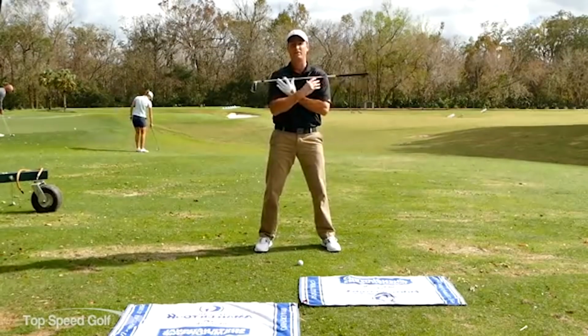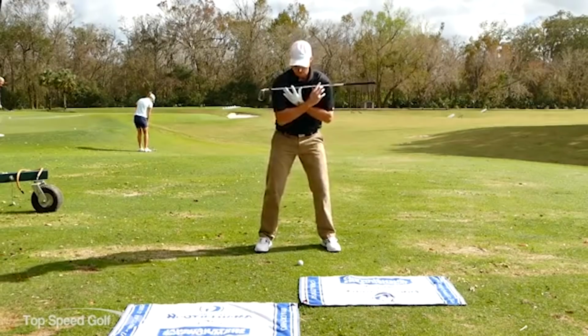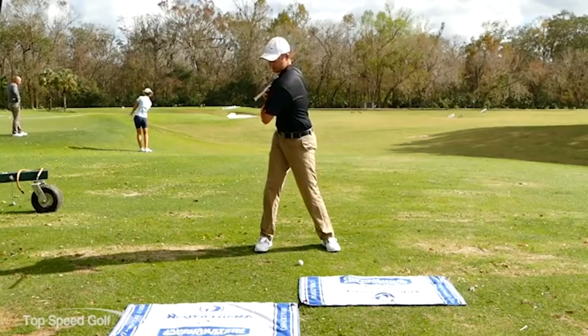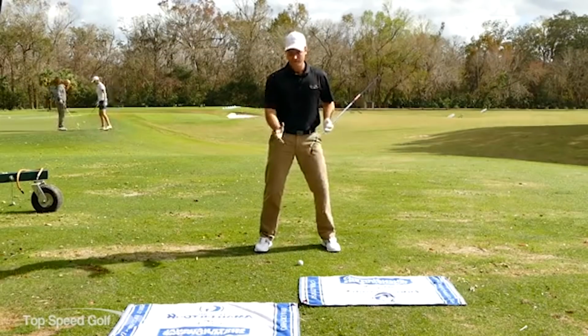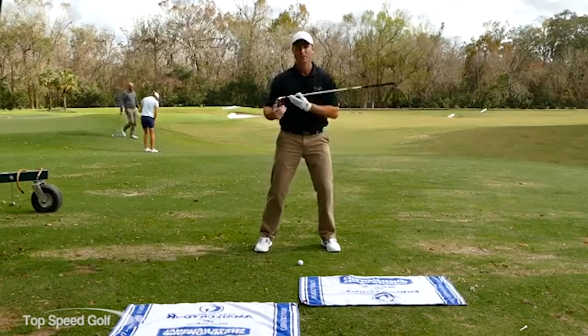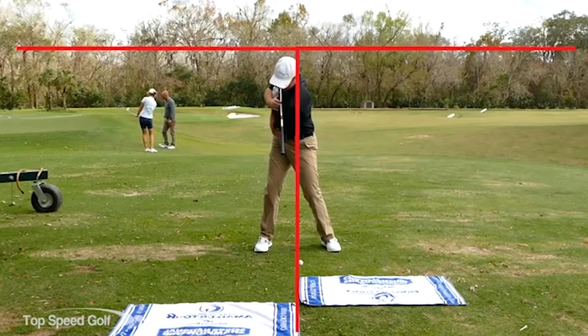Now if you're a very flexible person, if you're PGA Tour player quality, we can go ahead, turn that instead of to the camera all the way to the middle of that towel and then tilt down. Now I've gotten this really big turn with my shoulders. I've really loaded up and we'll be able to get a lot of speed that way. So regardless of whether you can get to the front of the towel or the back of the towel, we're still focusing on having those shoulders pointing down to the towel at the top and getting that weight shift to the right.